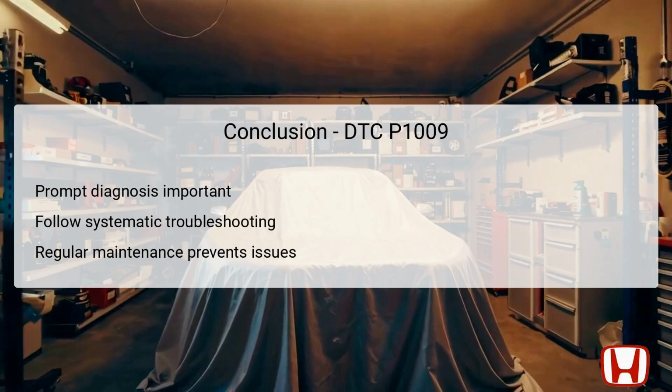Recognizing the symptoms associated with this DTC can lead to early intervention, thus mitigating potential engine damage. Furthermore, establishing a regular preventive maintenance routine ensures the long-term functionality of the variable timing control system. Ultimately, prompt diagnosis and repair, combined with diligent maintenance practices, are paramount for sustaining vehicle reliability and performance.